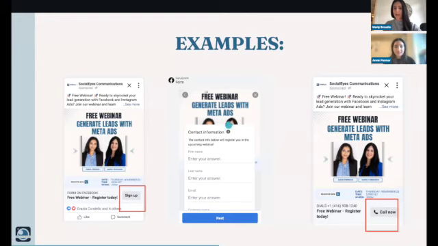When you press that sign up button, this form is what populated, and this is automatically filled out. Which is a nice thing. The user doesn't have to do much. It's filled out with their contact information that they use to sign into Meta. Then they press next. This is another one, not a good example because you're not going to call us from a free webinar. However, it's an example that you can have your copy and creative, and the call to action can be a call. So there's different ways. And there's more examples later on about what lead ads and that lead strategy look like, and the different calls to action that can work for you and your business to actually extract a lead.